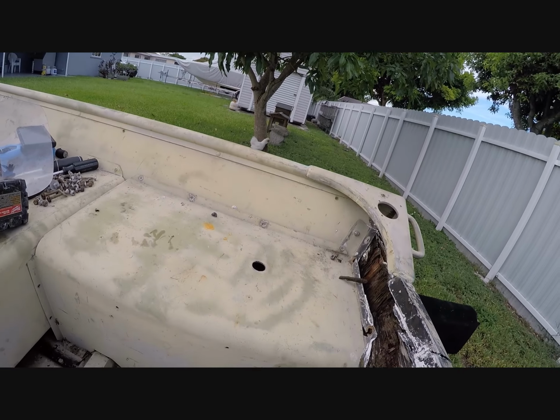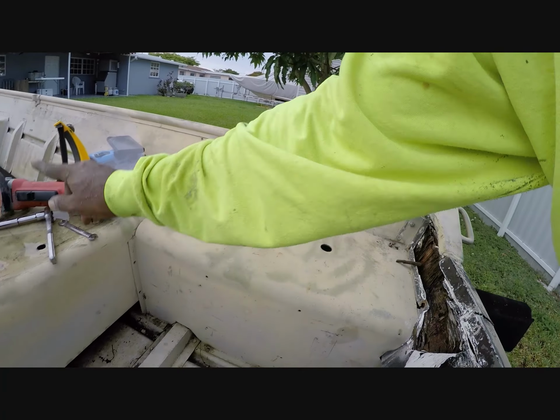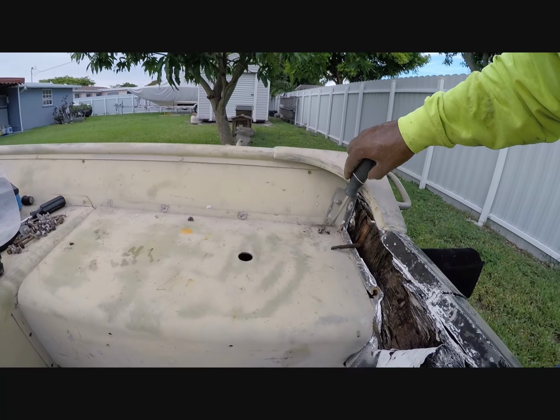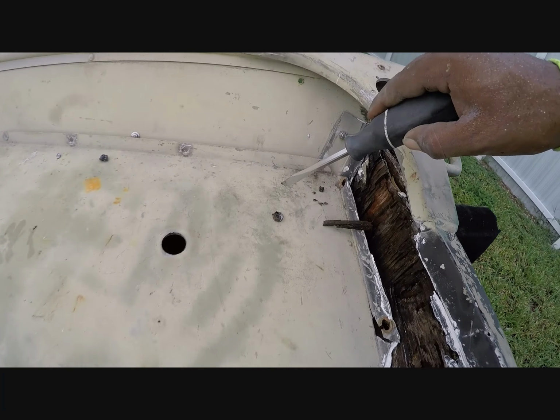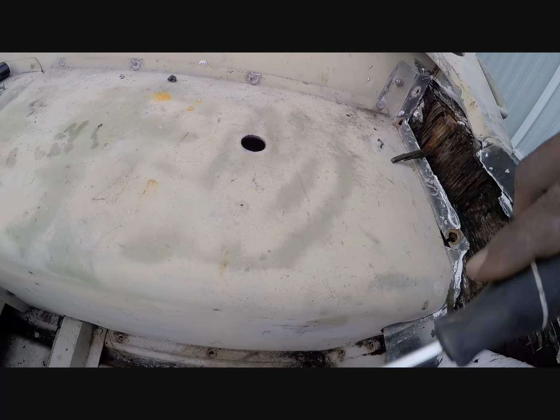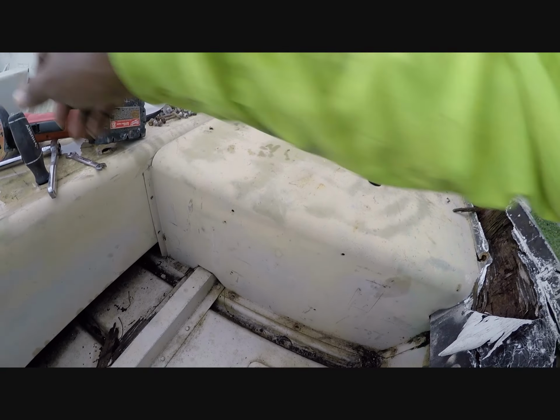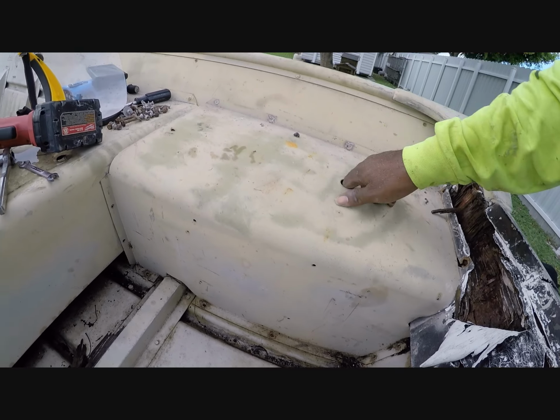This side here is also out. I just cut these things off, man. It was very tough getting them off. Those three did not want to come off, so that's that. See if I can do this with one hand now.